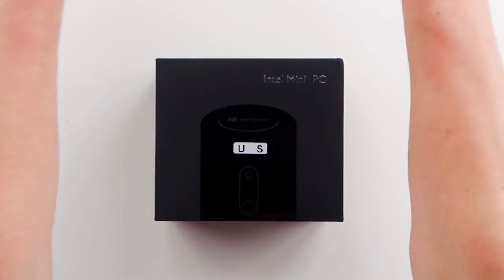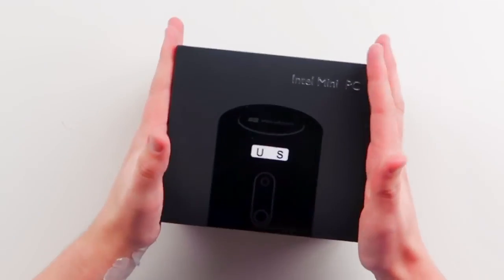This right here is what I'm calling a mini Mac Pro. Apple makes this $4,000 black trash can computer — it's supposed to be their best computer. I honestly think it sucks, and I'll tell you about that in a second. I found a mini version here. It goes for around 100 bucks. If you guys want to check it out, link down below.